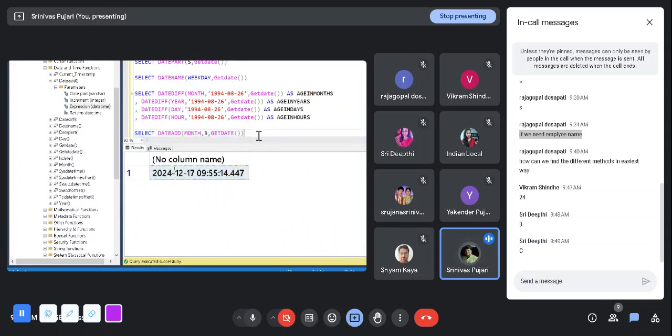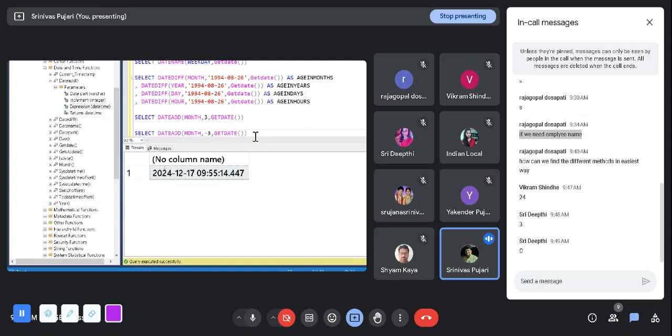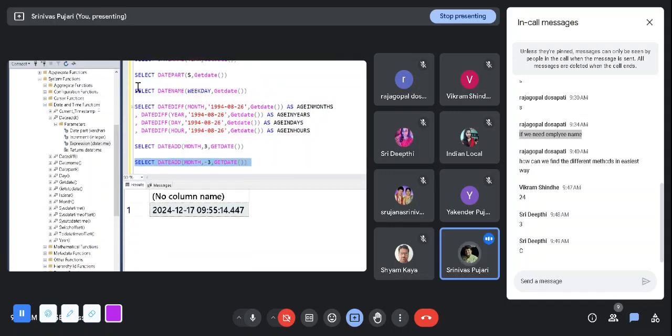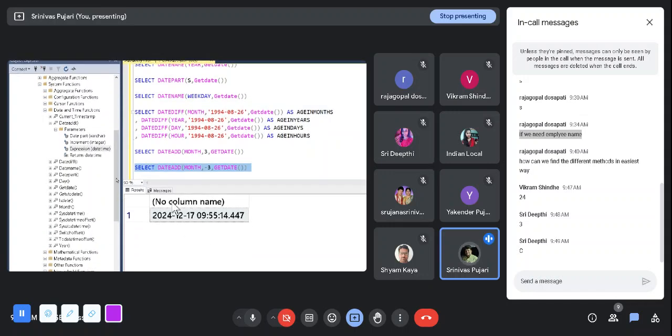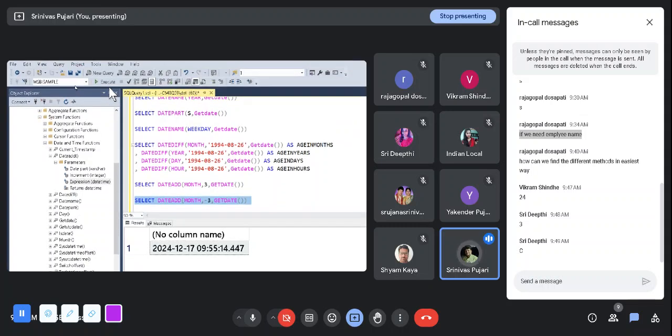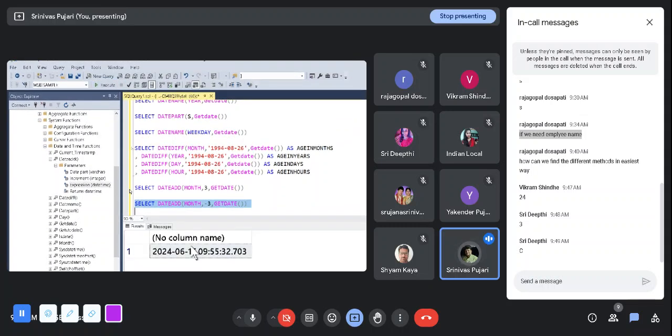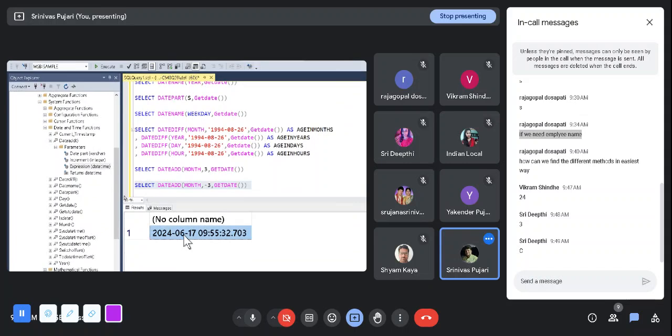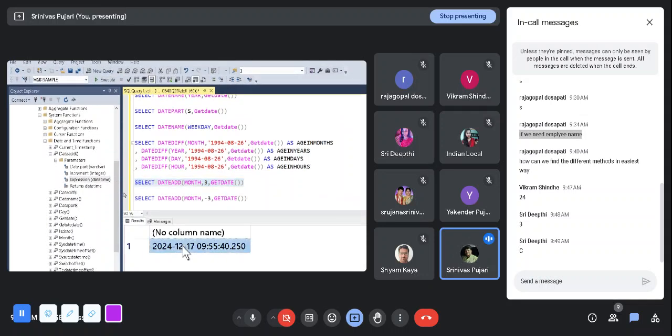But even if you want to go with minus 3 months, if I use minus 3 months, which date will you get? After minusing 3 months from get date, we are in the ninth month, so if you minus, it will go to the 6th month. Yes or no? If you add 3 months to the ninth month, it will be the 12th month, right?